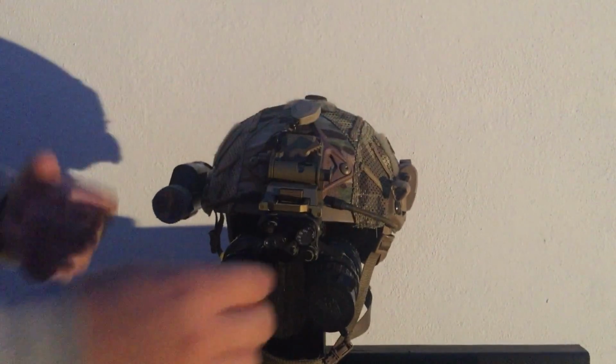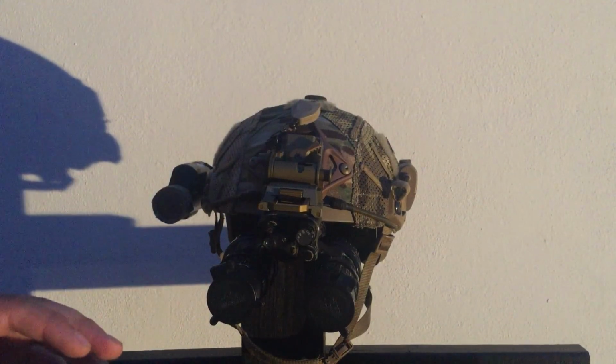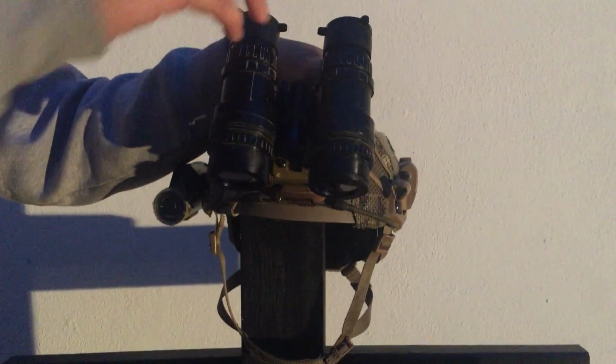Again, moving over to the settings, here you have a more traditional on setting right there. Now that's going to be just constant on, so that's on right there. That's on still.